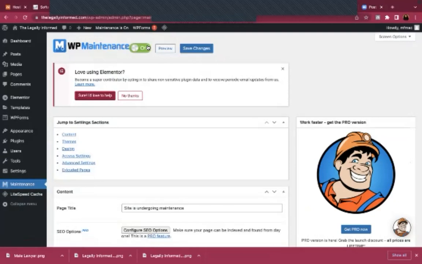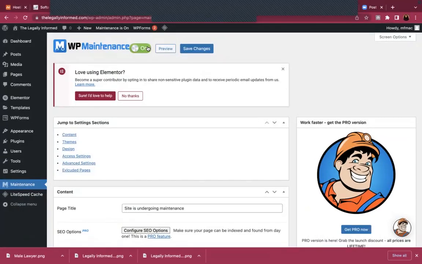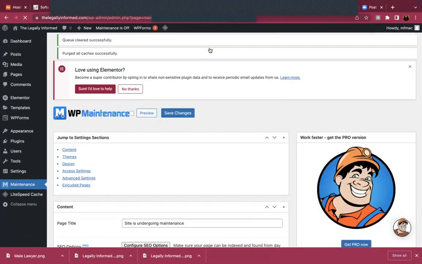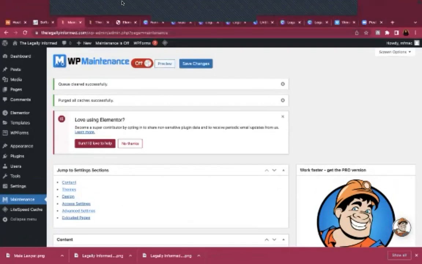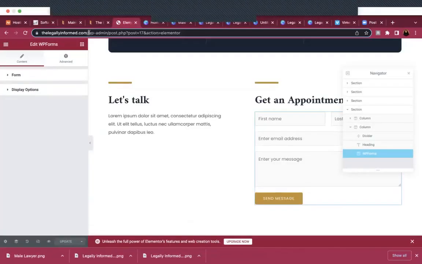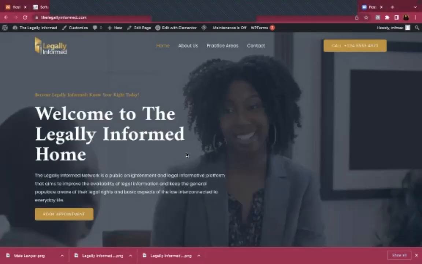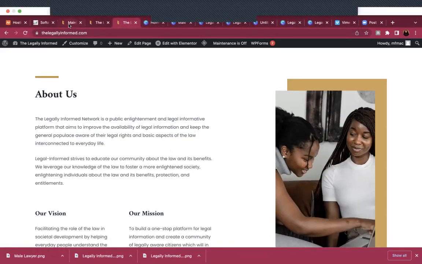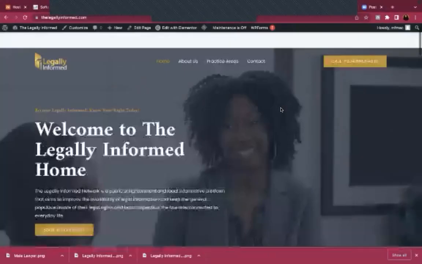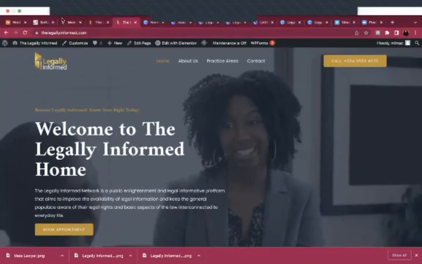Because if I'm telling her, give me a practice area, so what do you need it for? How do I get it? If I toggle this off, save it and tell her, go and view, or you tell me what, check and tell me and give me the things that are not there so that I can replace it. It makes it easier for her to work with me, such that she goes here and she sees, oh, this, let me quickly show you. Oh, this place, this is nice, but these are Latin words. Okay, I have to send her something. Oh, let me send her my picture. I want my picture to be here. So it makes it easier for them to work with. But then she already has a feel of how the website kind of will look like.